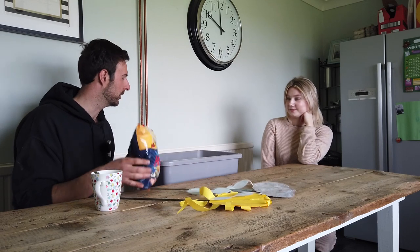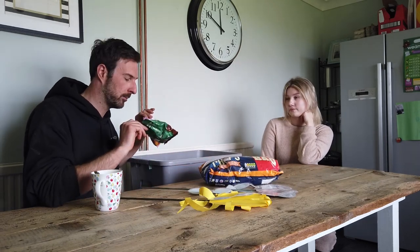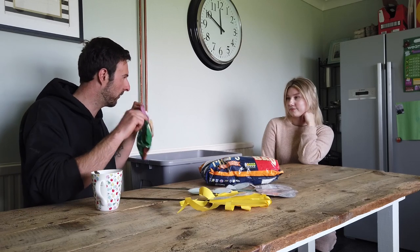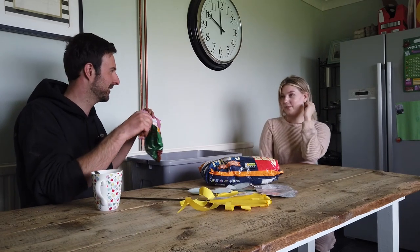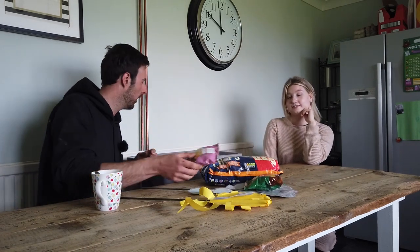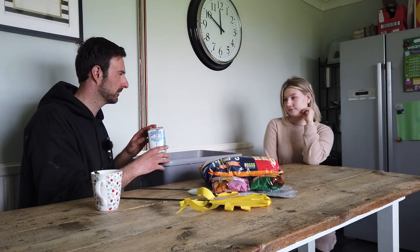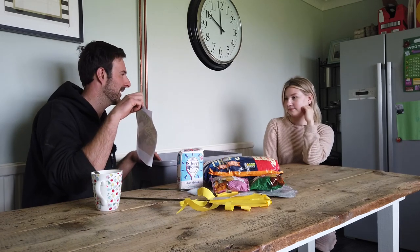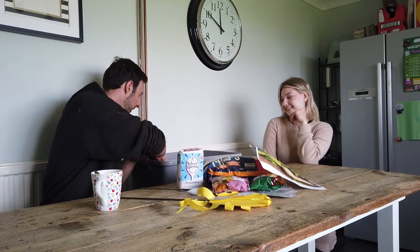We've got my chips, all ready for when we talk about potatoes, because kids all know chips. Crisps of course — and someone did point out that my potatoes can go for other flavours, not just salt and vinegar, because some child did think that the potatoes just made salt and vinegar crisps. We've also got sugar to show we still grow sugar beet — Silver Spoon. And my sugar beet plant, because sugar beet degrades pretty quickly in the sunshine. Also some bread. I used to stop at the shop to get bread and all the props I needed, but I'd leave them in my truck. So I decided we'll make some proper box props.